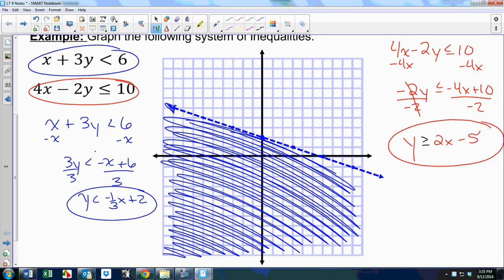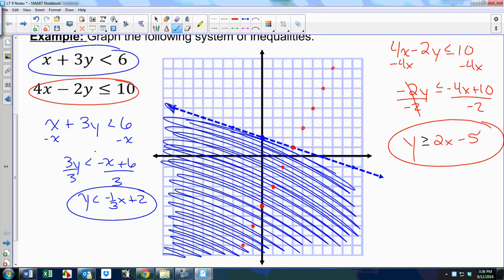So when we graph this, we go down to negative 5. We basically ignore the previous blue line and its shading and think about graphing a new line with negative 5 y-intercept and slope 2. So think about ignoring the blue and just graph what's in red here. Y-intercept negative 5, up 2 right 1, up 2 right 1, up 2 right 1. Notice we graph the same point again there. Up 2 right 1, and so forth. Down 2, left 1, down 2, left 1. This time it's a greater than or equal to, so it's a solid line.